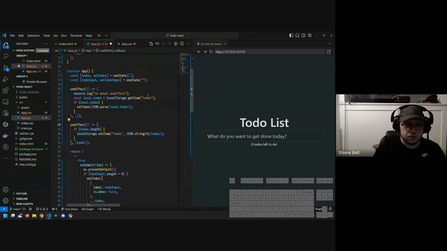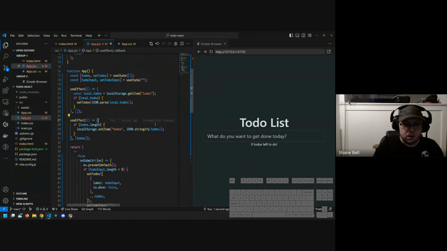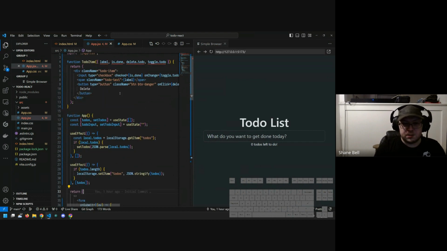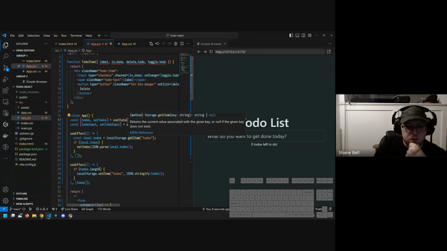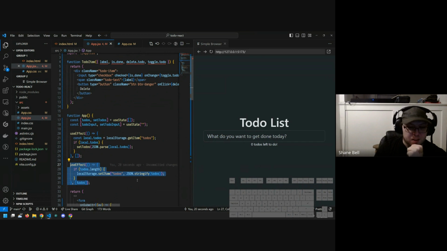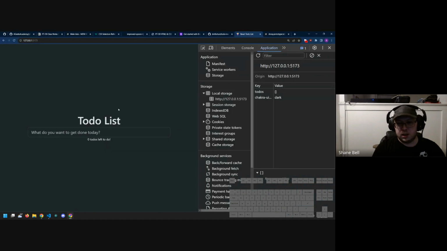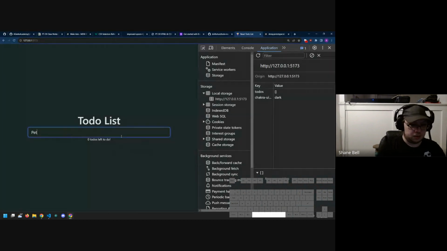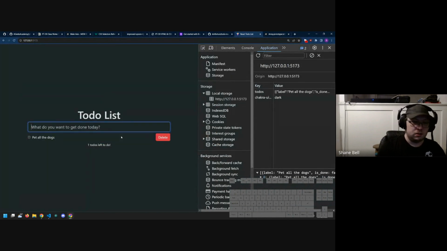Todos is initialized as an empty array, that changes todos, which is triggering this useEffect and is writing the empty todos to local storage. So now when we refresh the page, it stays. When we change this, it stays.